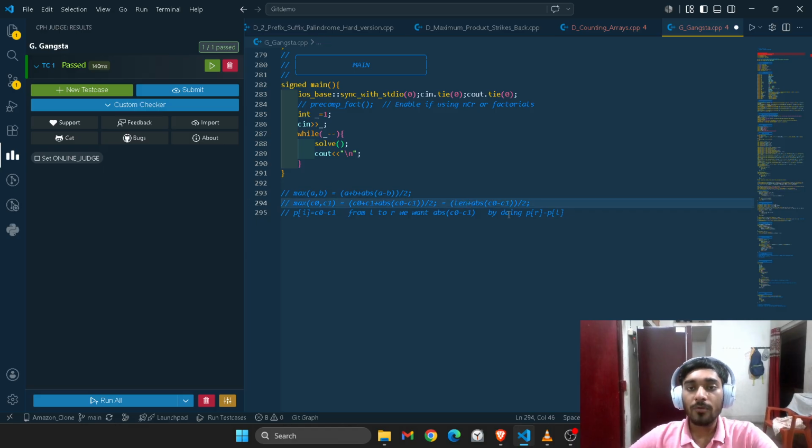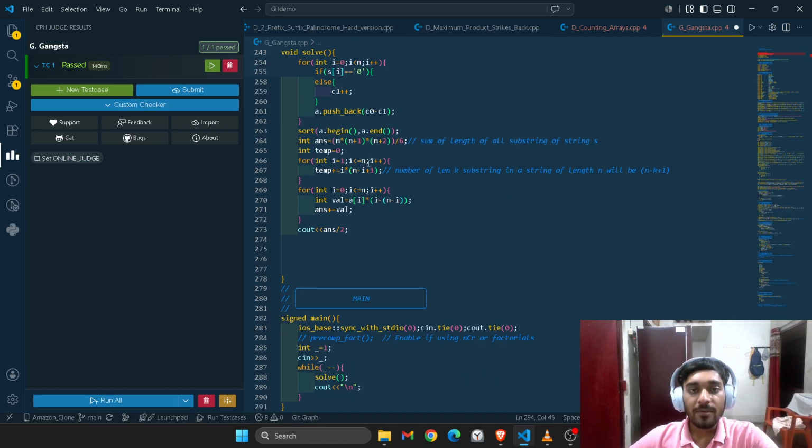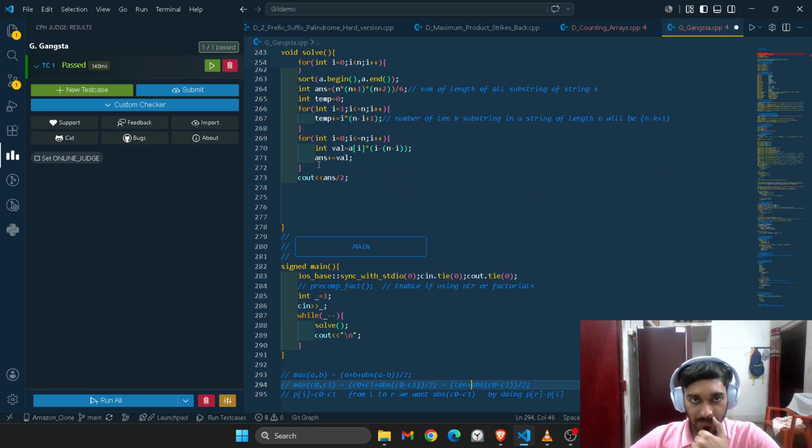Now for this absolute value part, what I have done is that from this sorted vector I have used this, because basically for a point A, what will be its contribution? If you think, if the values are 3 and 5, then the distance between them is 5 minus 3 equal to 2, right?